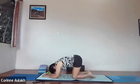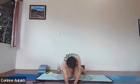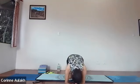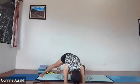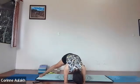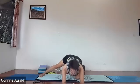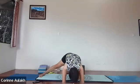Inhale, come back to neutral tabletop. We've done this before. Go ahead, extend that right leg laterally beside you. Try and keep your left hip over your left knee. And here again, we do cat and cow. So inhale, you look up. And exhale, initiate with the pelvic tilt, round the back, tuck the chin.